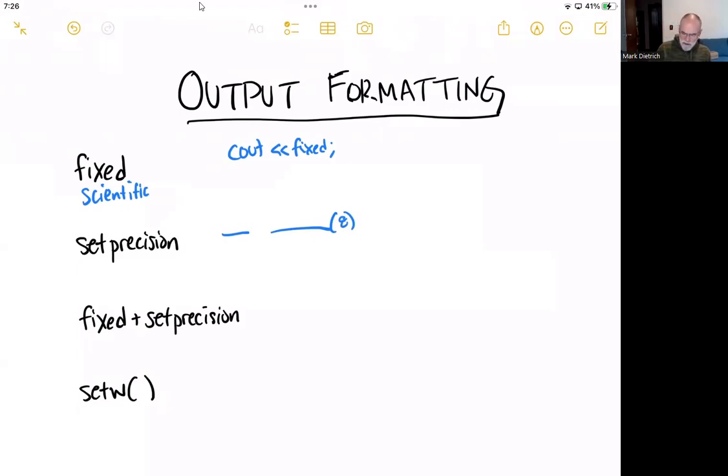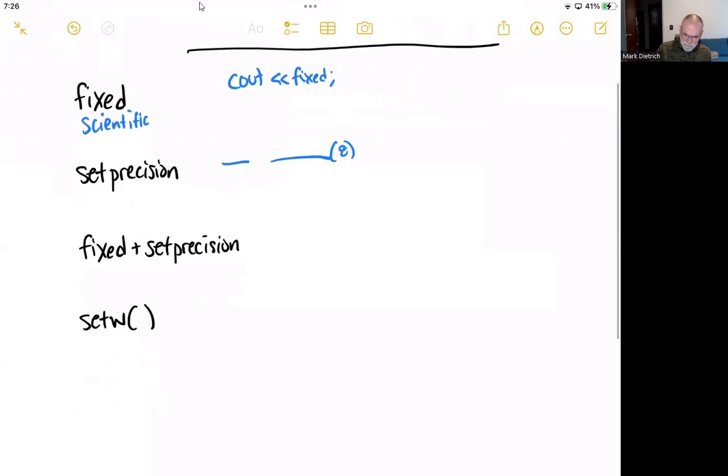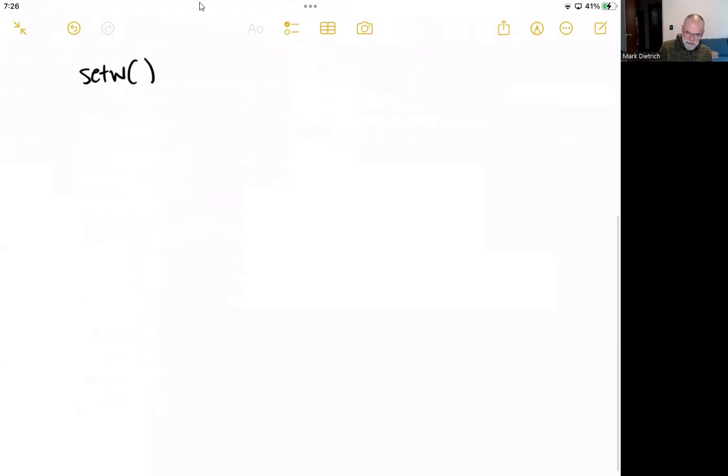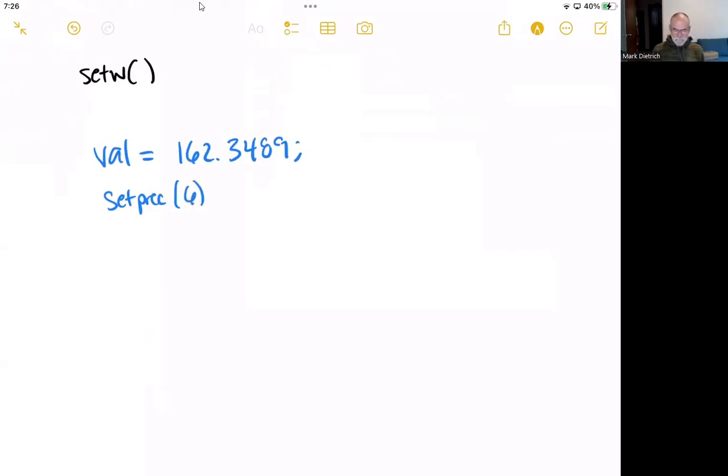So if your number is, let's say, 162.3489, and you do a setprecision of, say, 6, then when you output val, you will get 6 digits total, including before and after the decimal place.